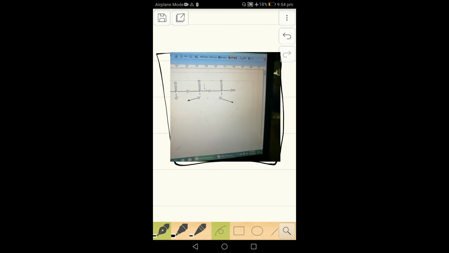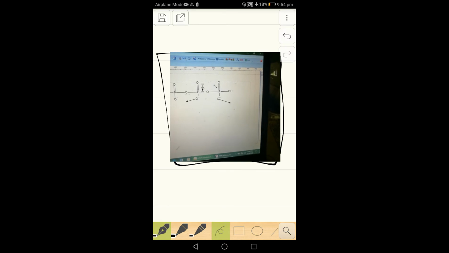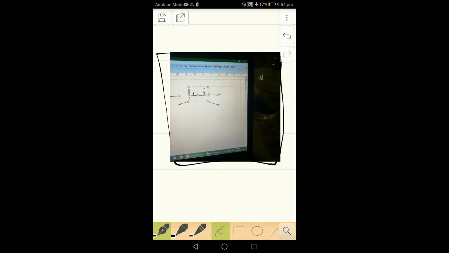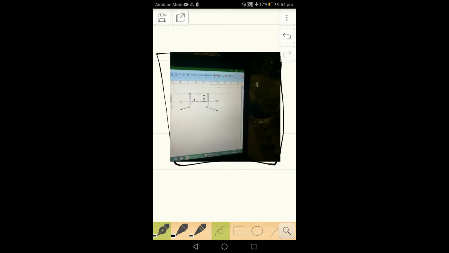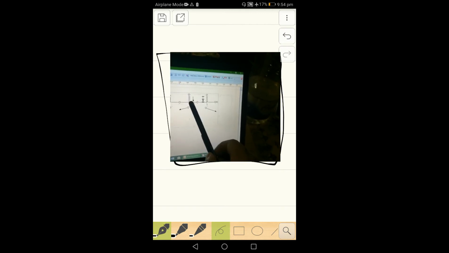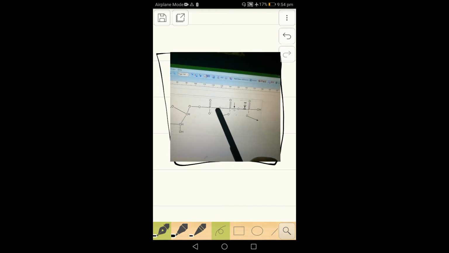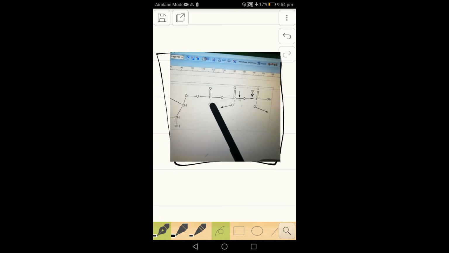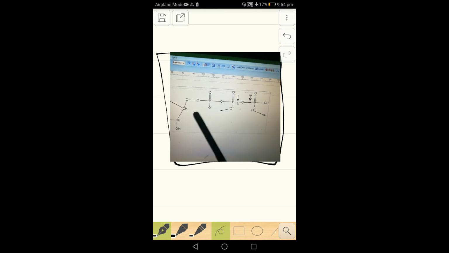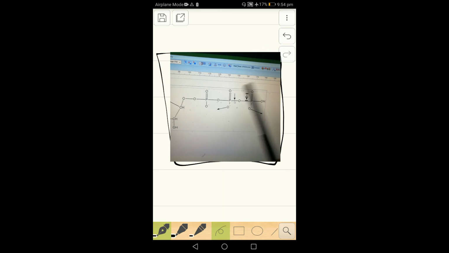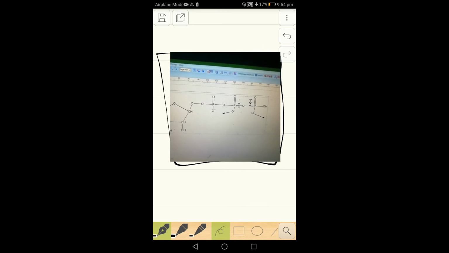Due to this repulsion force, there is a stress created on this bond, for which these bonds become really unstable. So this bond and this bond are really very unstable. Same case goes here. There is a repulsion between this oxygen and this oxygen, so they will try to repel each other apart, creating stress on this bond, which we call the phosphodiester bond.